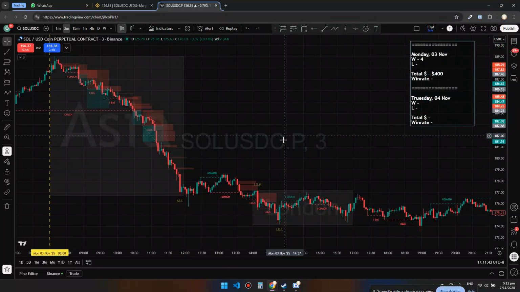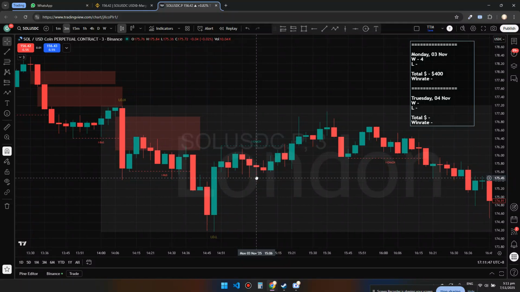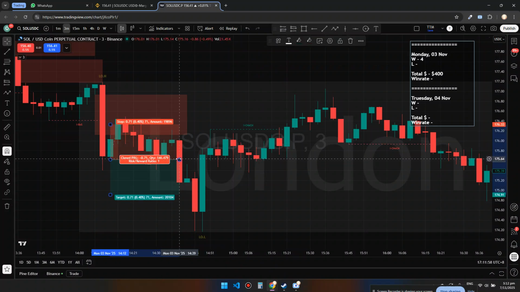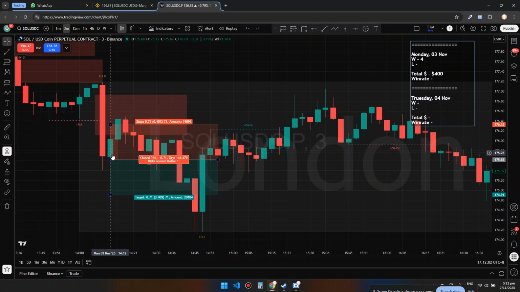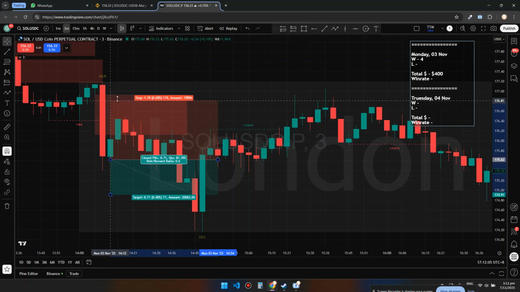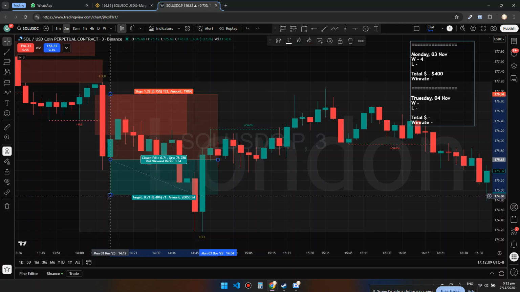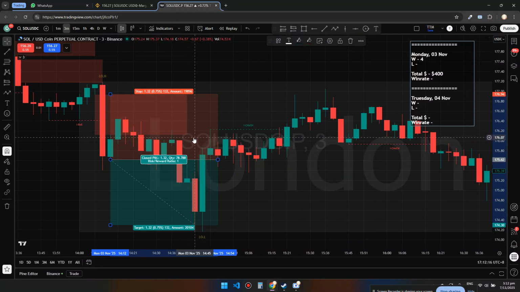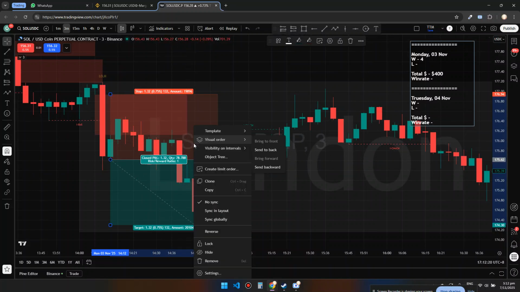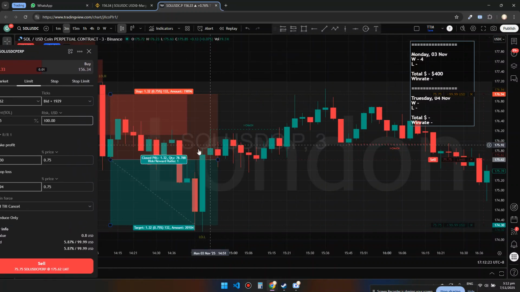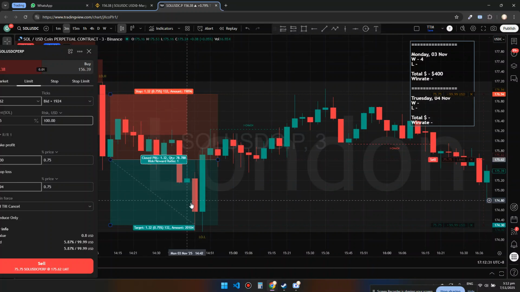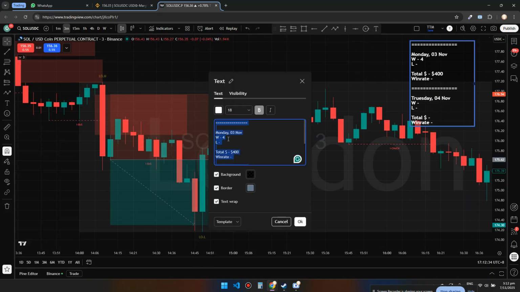Oh no. All right, London session. So London, right, I start at 2:30. So 2:30 is here. You can see there is a break of structure. So I just put the position here. I put my stop loss behind the fair value gap. Aim for a 1-to-1 risk ratio. I right click my plot, right? This is the tool that I use to plot. Right click, create limit order. So if price goes above, then I will lose 100. If price goes below, I win 100. So you can see price goes below. So this is how I win the fifth time for the day.